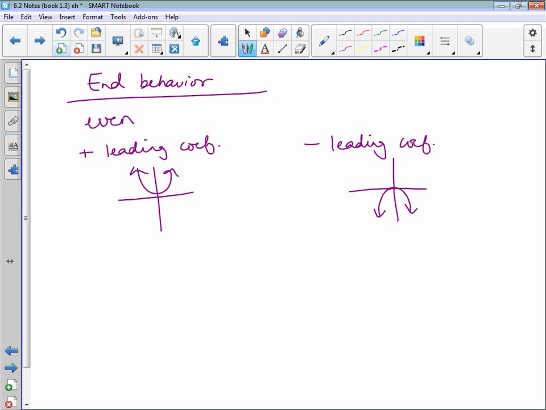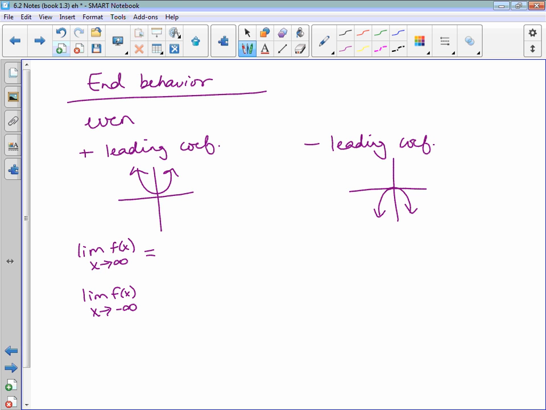The only thing that might be different is how we actually use our notation this year. Did you guys use limit notation at all in Algebra 2 last year? No? Yes? No? Not at all? Okay. So the way you would write this, if I asked you for the end behavior, I'm asking you for the limit of our function as x approaches infinity and the limit of our function as x approaches negative infinity. So that means as you're going really far to the right and then really far to the left. That's what end behavior is.